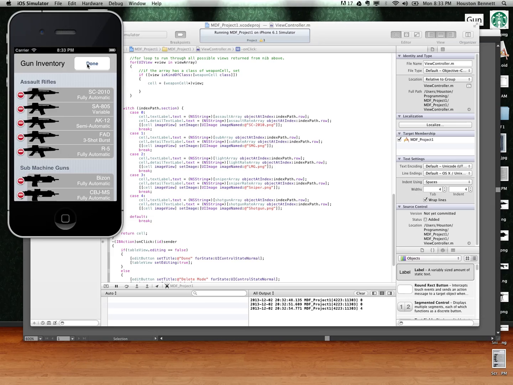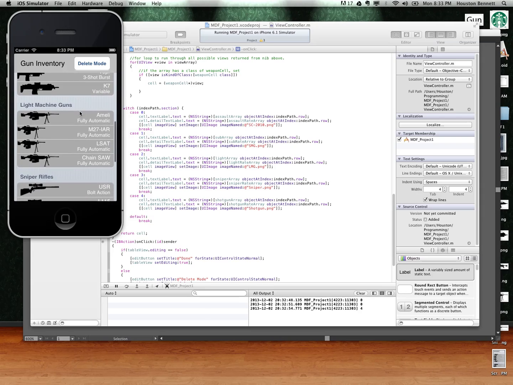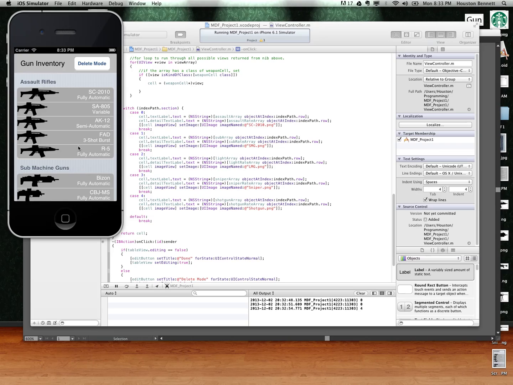If I go into delete mode and then come back, they're all the same size except the ones that aren't viewable there. And then it all gets weird again when they come back. I haven't quite figured out what the deal is with that, and I just kind of threw my hands up and said, I'll figure that out later.